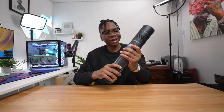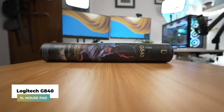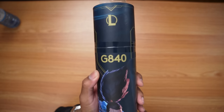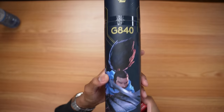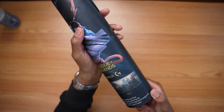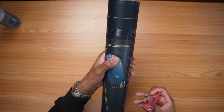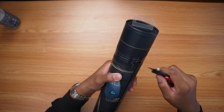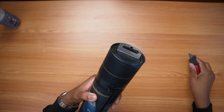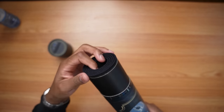Kicking things off we have the G840 XL mousepad, and this is what I use every day when I'm playing games like Valorant. Taking a look at it you can see the G840 in gold, and you have the characters on the front. I don't know much about League of Legends, but this is a very nice mousepad. We're going to use it as the display, so that's why I'm unboxing it first. Let's rip this tape right here.